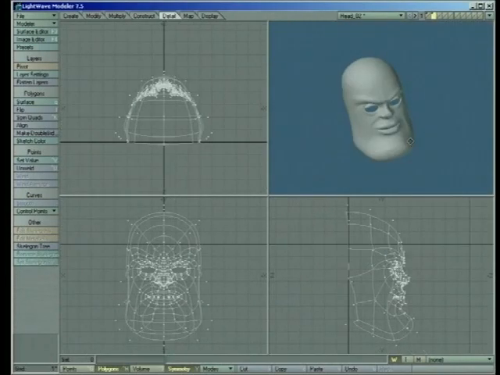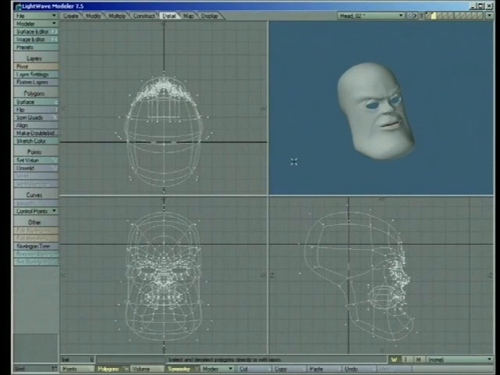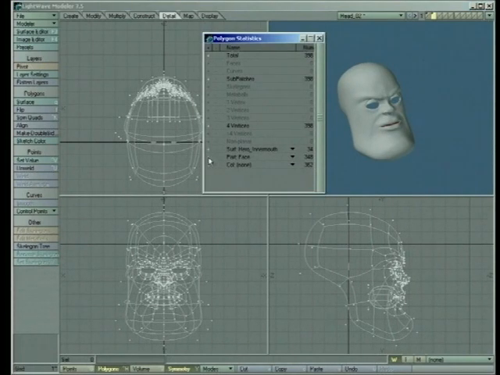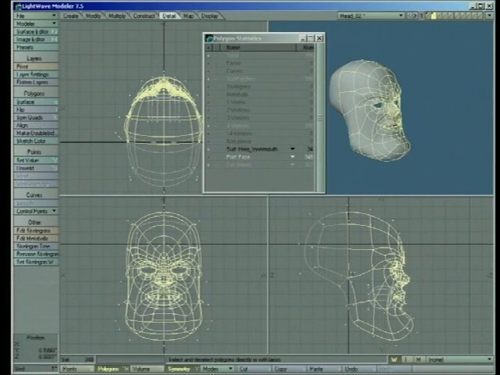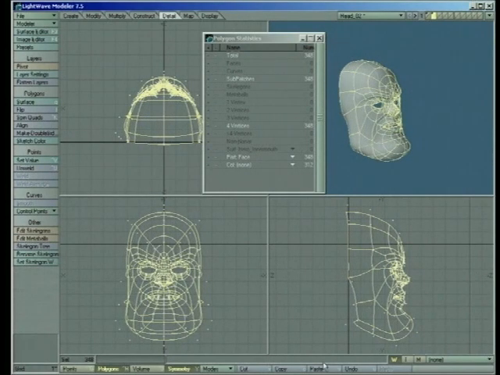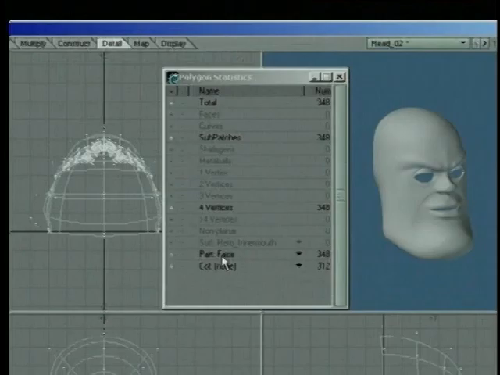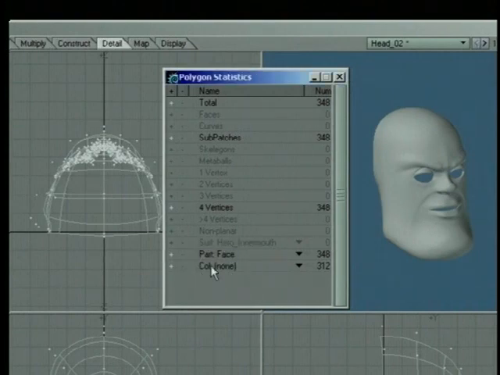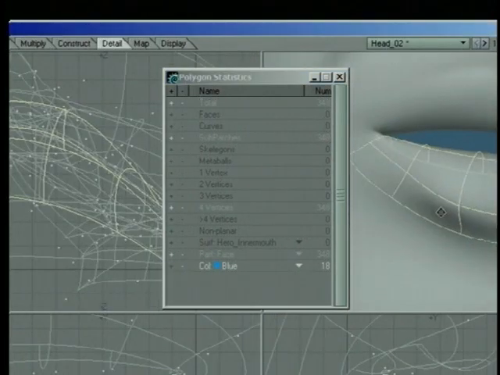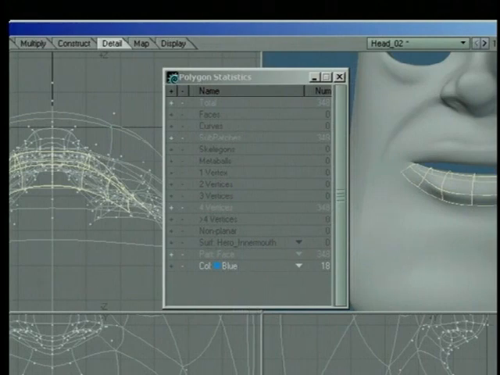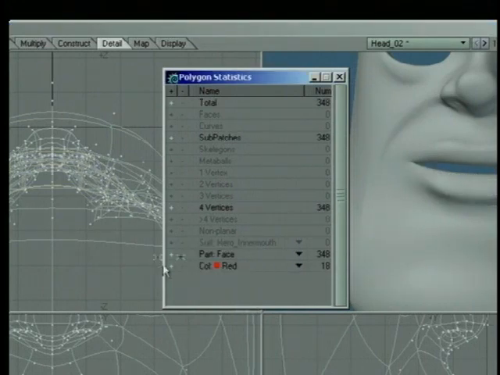So now, zoom out, unhide everything again here. Let's open the statistics panel again. So now I can select just my face and unhide everything else. And within the face, I can also come down to color and say select the blue stuff, or select the red stuff.